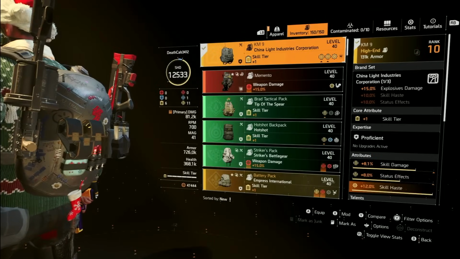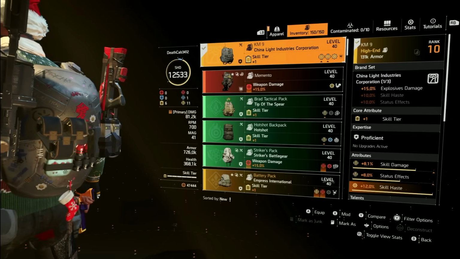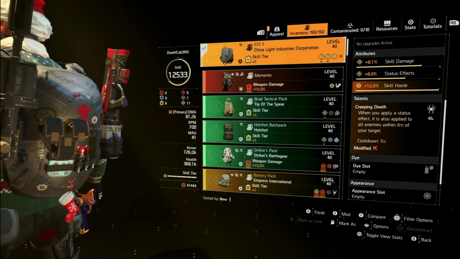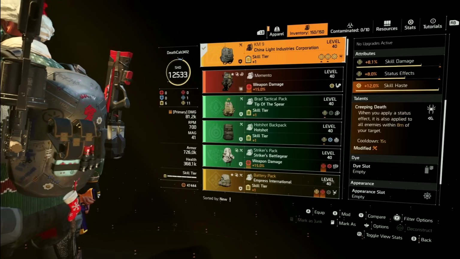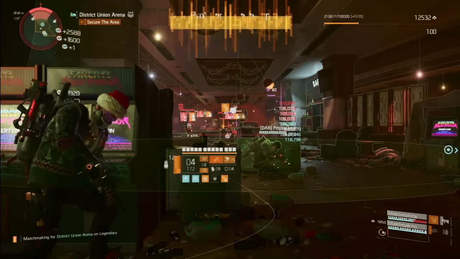Okay, and the backpack. This one's important. You need to run at least one China Light Industries piece on your build, and that gives you 15% explosive damage, so it's an obvious. It comes with a skill tier, so it's pretty easy to find. I got skill damage, status effects, and more skill haste, but here's the trick: creeping death. So when you apply a status effect, it also applies to all enemies within 8 meters of your target. Cooldown is 15 seconds. So you don't really have to think about this, but it's always activating.